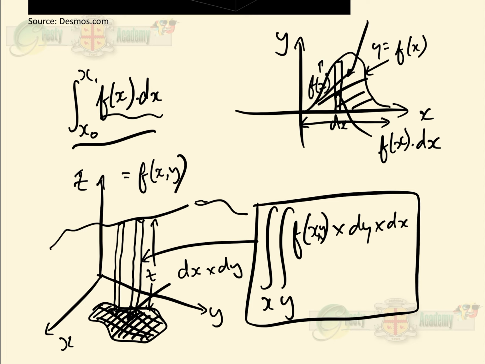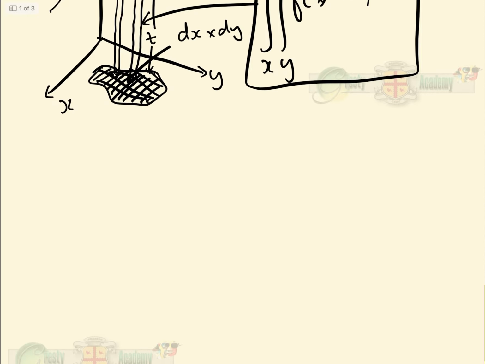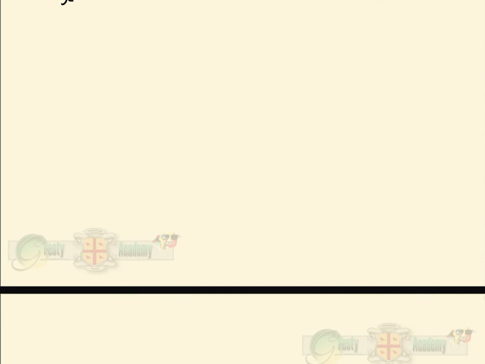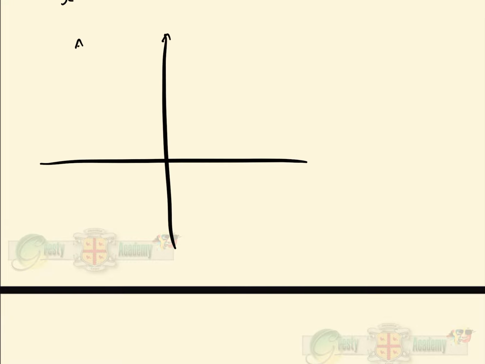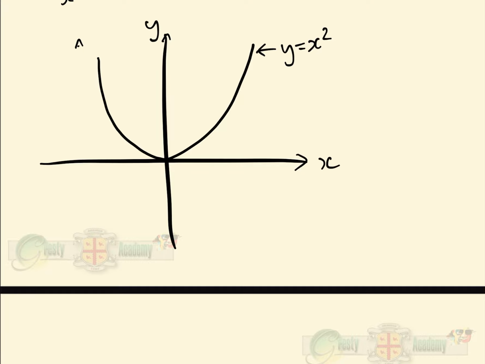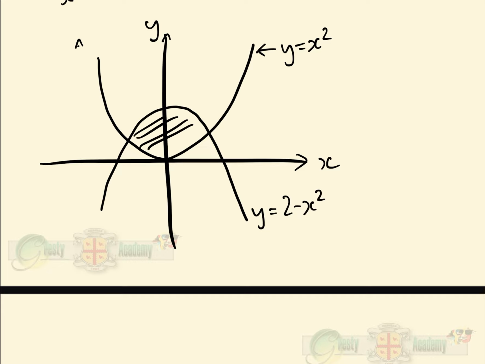So let's go on to the actual question at hand, and that hopefully will make it all a little bit clearer. Let's look at the xy plane first on this question. We have y equals x squared here. Here's x, and here's y, and z will be coming out of the video, but we don't need z quite yet. And this here is y equals 2 minus x squared, and so this bit is the area in the xy plane over which we are going to integrate, and then the z comes out.